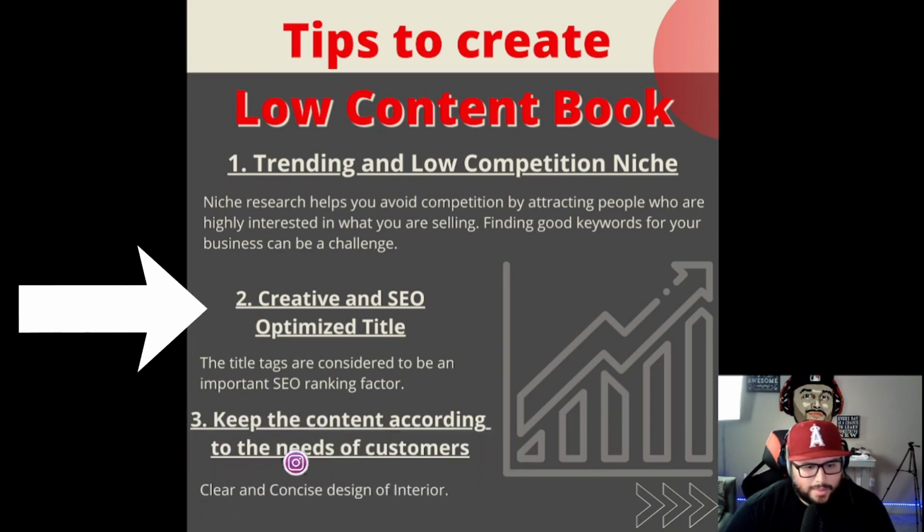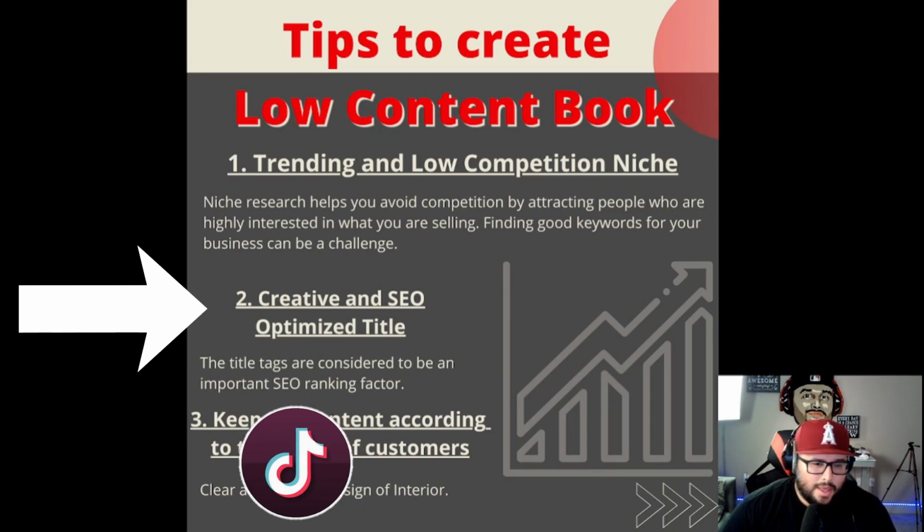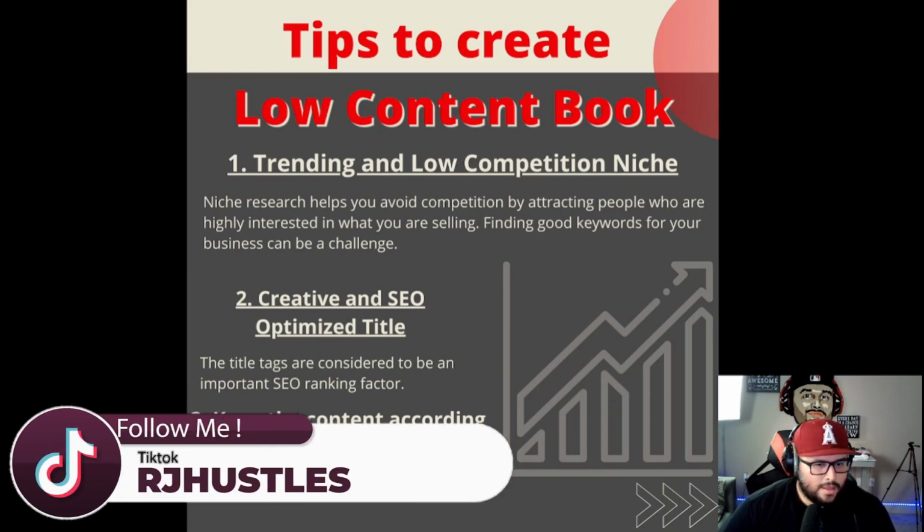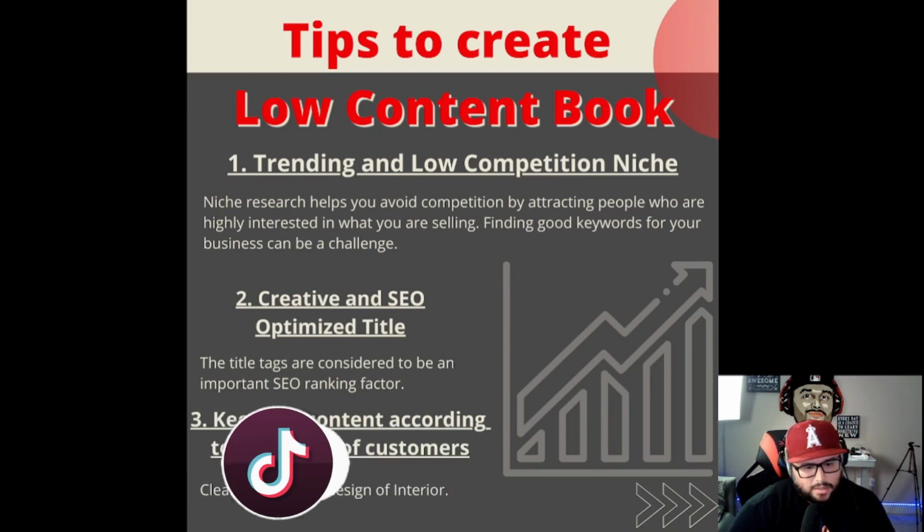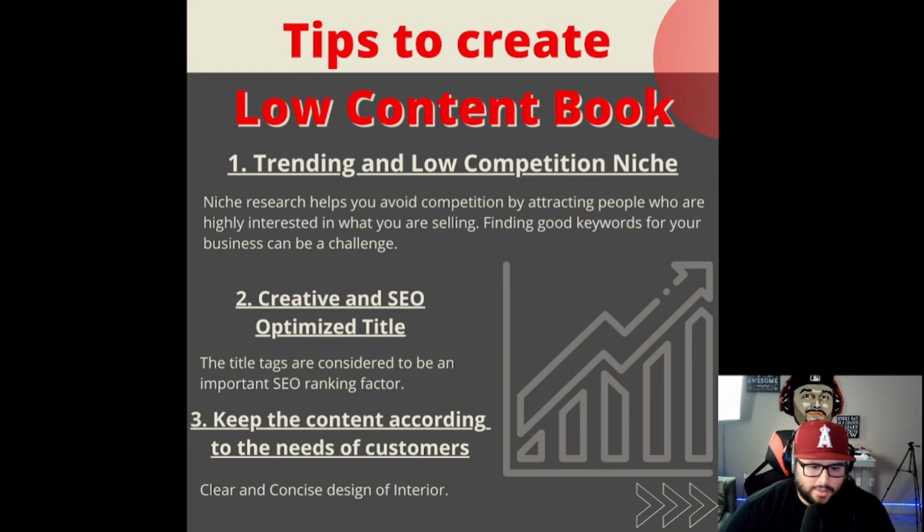Creative and SEO optimized titles. I see a lot of people that will create an awesome book. The cover's good, the interior is good, and the keywords suck. The title tags are considered to be an important SEO ranking factor. So the title of your book is very important if you want to rank on that front page of Amazon.